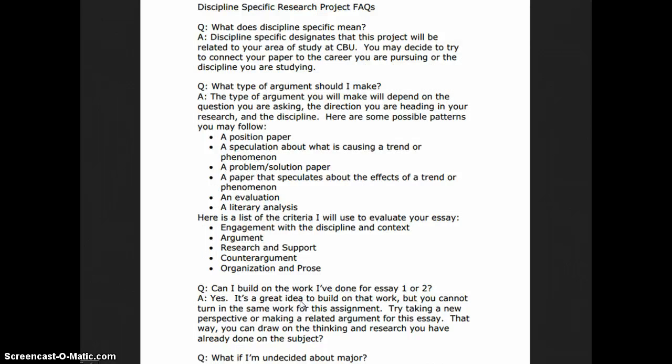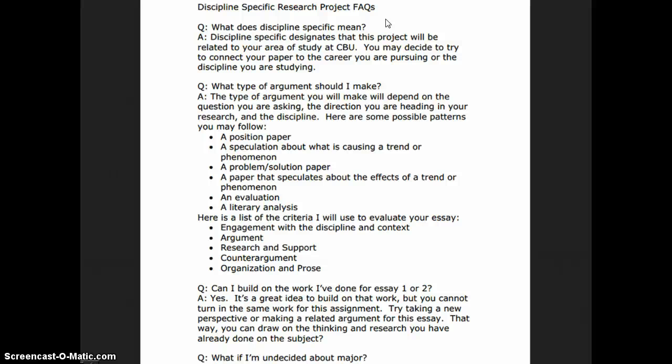In Blackboard, there's a couple of links posted for questions and answers. This is important because your research paper is directly related to your annotated bibliography assignment that you're doing this week. You don't want to just research any 10 things and turn those sources in. What you do want to do is figure out what you want to do your research paper on, and that's what you're going to do your research for your annotated bibliography.